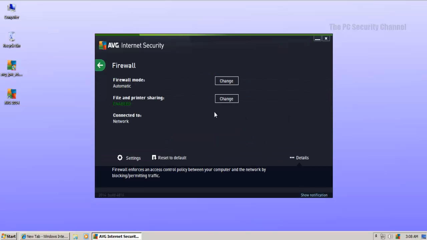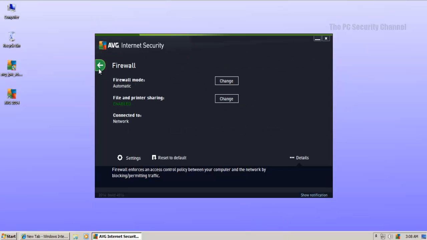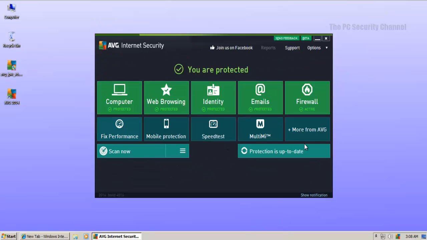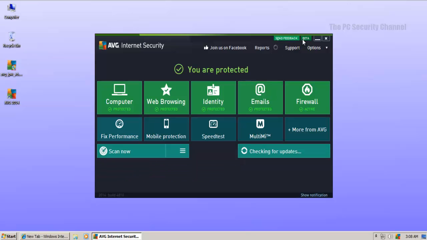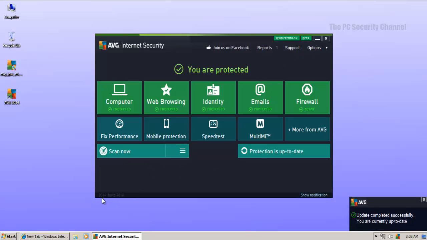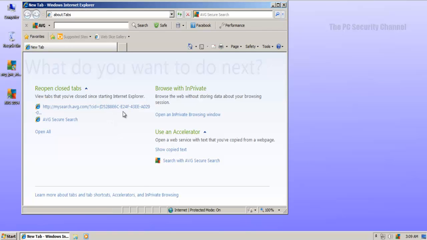So taking a look at it, it's still very similar to the last version. They have improved their firewall, but I don't really know what these improvements are. Now you can change these settings, that's nice. And apart from that, it's just pretty much the same as the last version. Let's do an update. You can see it's 2014 build 4016. And it's quite early, so I'm sure they'll bring in some modifications.